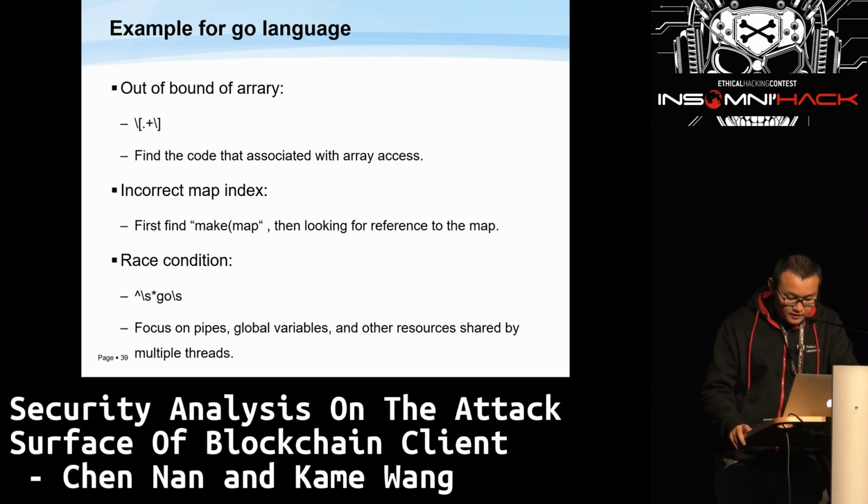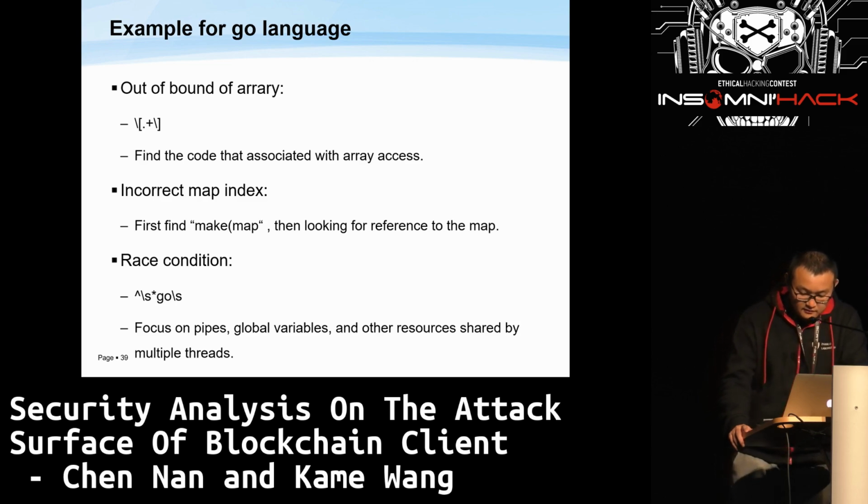If there is no index in the map, the extracted result will be empty. If there is code to access it with no checking, it will cause problems. So to find this problem, first of all, you should get all map objects by finding make map, and then check its usage by reference. Many IDEs have the ability to find references.